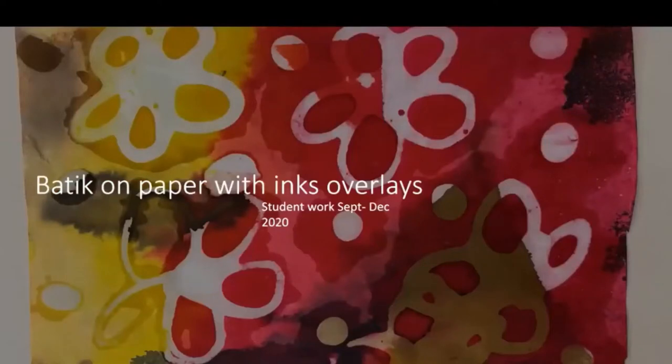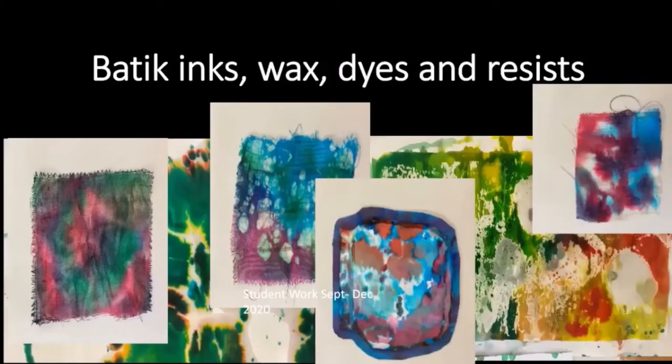This one is a fun piece — one of the student's first test pieces, again on paper. You can see it's a very simple, childlike flower motif. What's fun about this is that the student was actually testing the dye properties and how the dyes interact and fuse with each other. You can see a little bit of salt resist technique on the top left. This next thing is a sample collection of papers and fabrics, little swatches, that I put together.